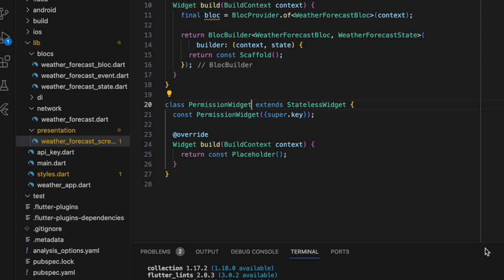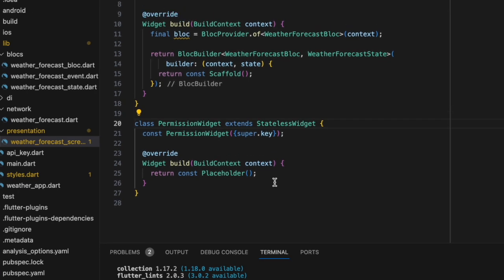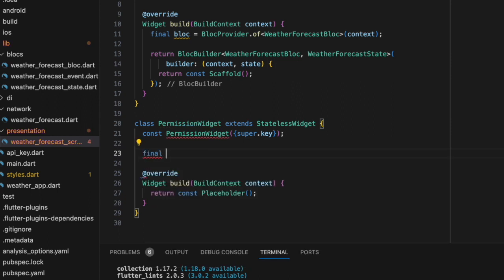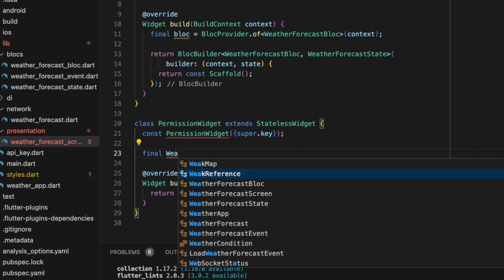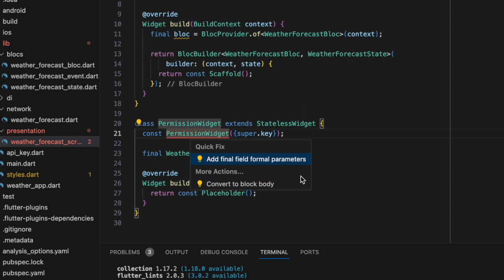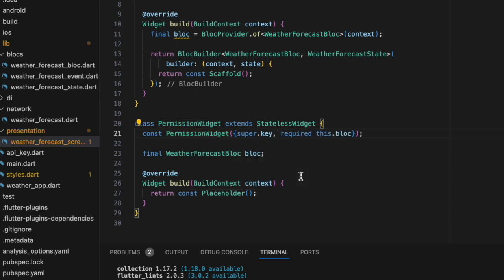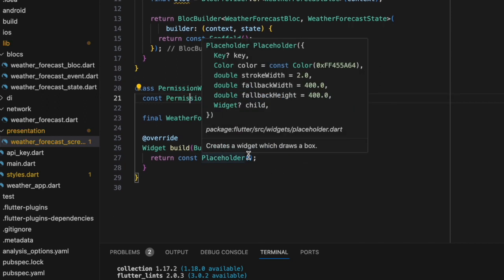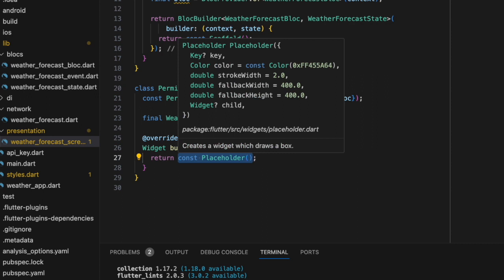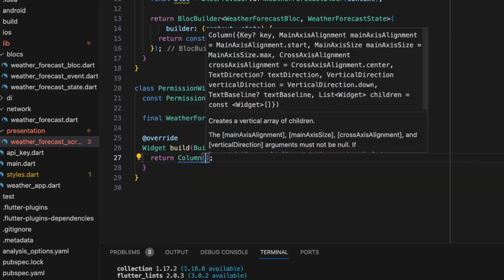It's going to be a simple stateless widget with some text and some button, and I want to pass the bloc instance directly into this permission widget using a simple constructor. So we don't really need BlocProvider here, but of course we can have it as it's part of that screen. But yeah, just do it the old-fashioned way.